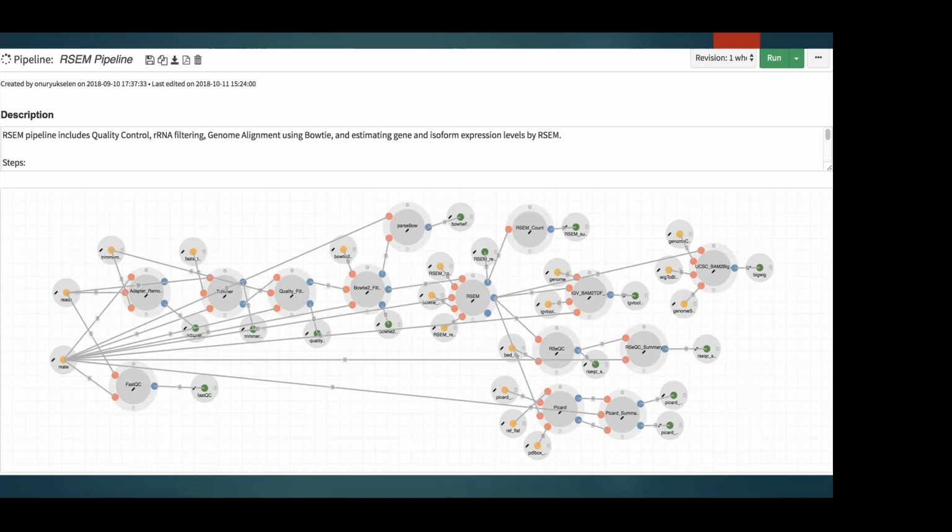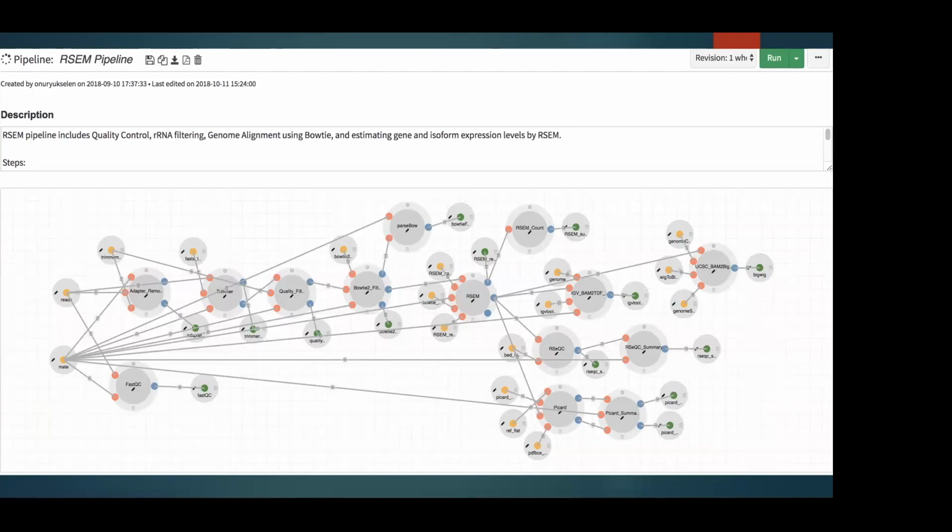I just changed the file names. All the parameters, all the software versions, everything from 3 years ago were already there. So this made my job extremely easy, and I didn't even need to think too much about that. I just changed the file. So this is a lifesaver when you start using these kinds of tools.